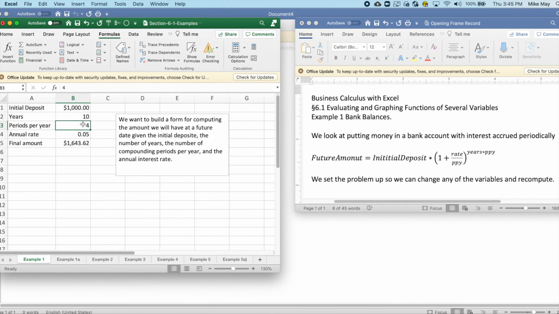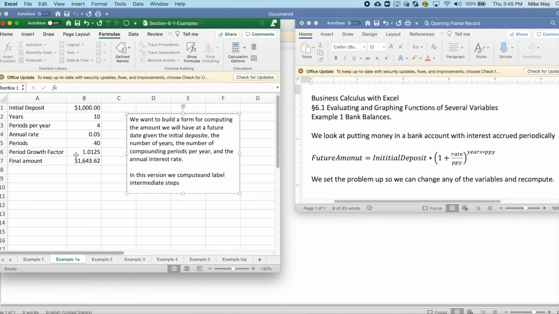But if I decide I want to go to 12 periods per year, that is, compounded monthly rather than annually, I can do that. Or I could say the money is simply compounded once a year and I'll get that amount. I could also do 20 years without any trouble. This sets it up so that I can decide at the last minute which of these 4 is my variables.